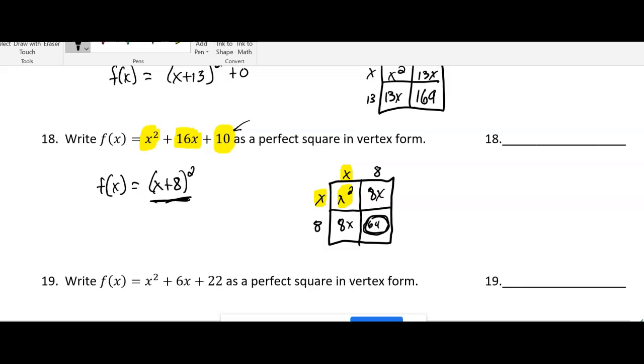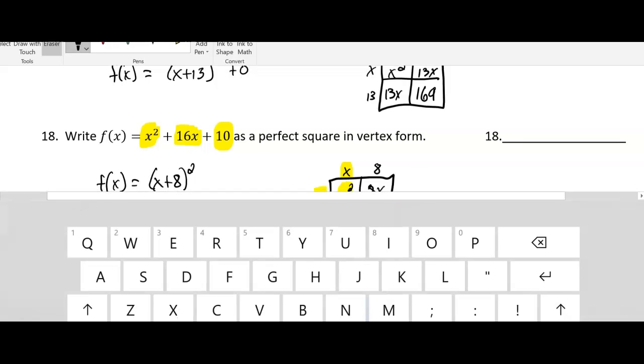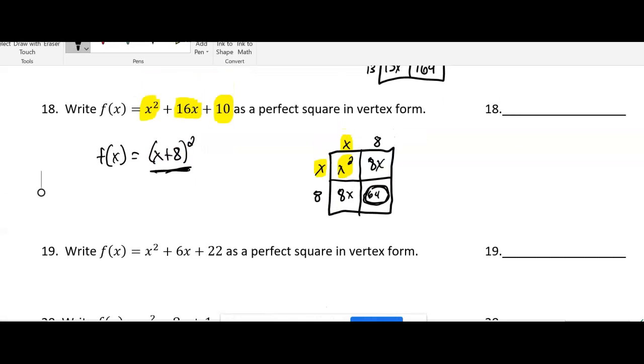So what we said we can do, just a little shortcut, is figure out how I can get the 64 down to a 10. All we needed to do, we said yesterday, is take whatever this constant value was originally and subtract away the 64 that we got, and that would be minus 54. So this gives us 64. If we then subtract 54, that should give us the 10 that we're looking for. So if you went all the way through that and said that your vertex was (-8, -54), then you did that correctly, which is good, especially as we're learning this right now.